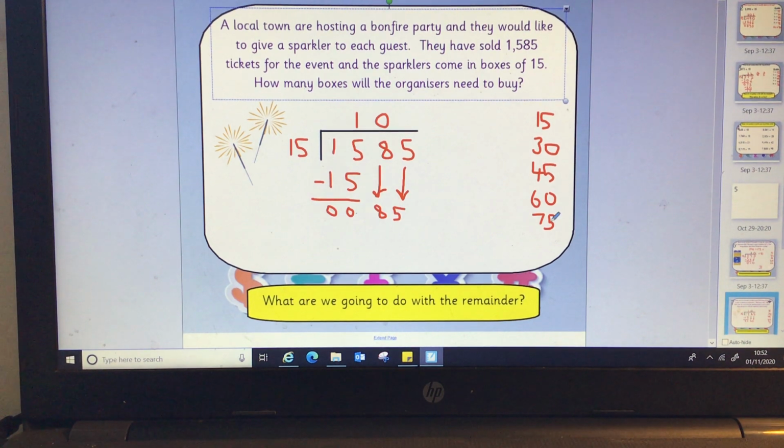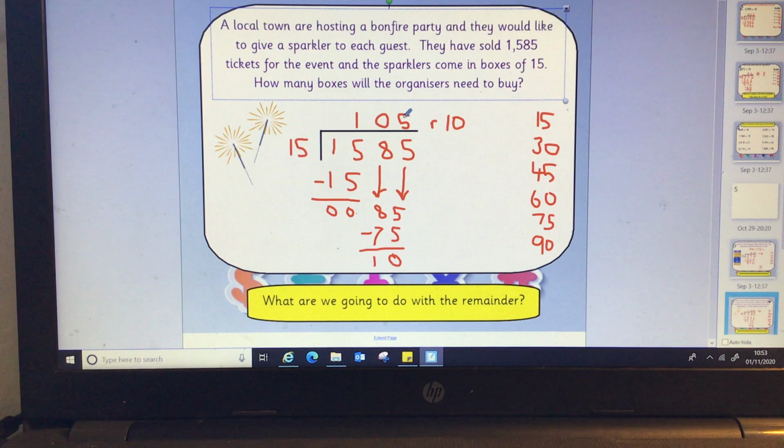15s into 85. We better continue our times tables, haven't we, and add the next lot on. The next lot, 6 lots of 15 would be 90, which is too far for our number, isn't it? So we have a look. 1, 2, 3, 4, 5 lots of 15 are 75. So place the 75 under the 85, subtract them, and we'll be left with 8 take off 7, 1. We're left with 10, aren't we? Now, 10 is less than our divisor, so that will be our remainder. 105, remainder 10.